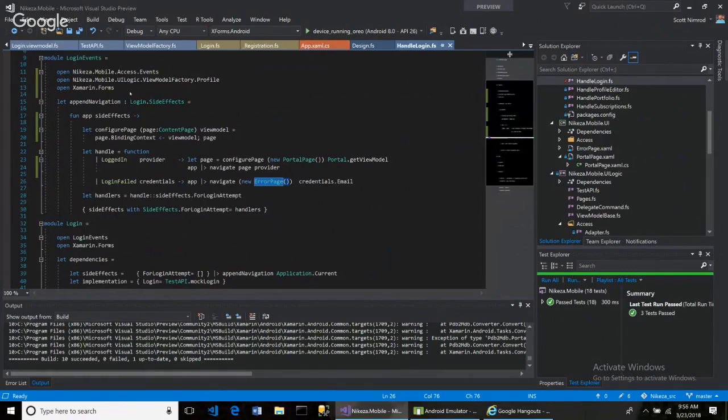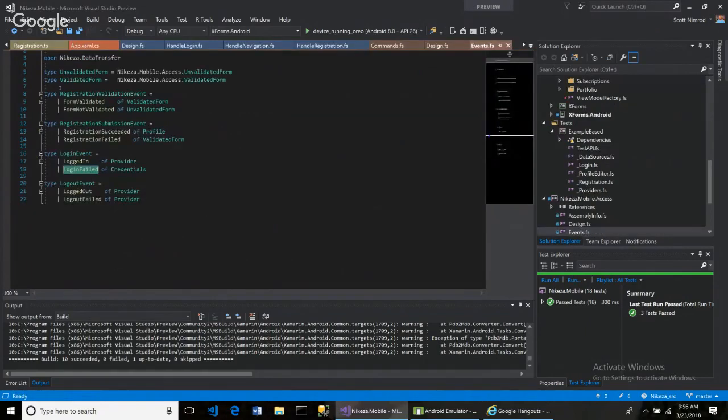Login fail can be failed to authenticate, and that would be a different case. So what I'm saying is, there's different reasons for failure.